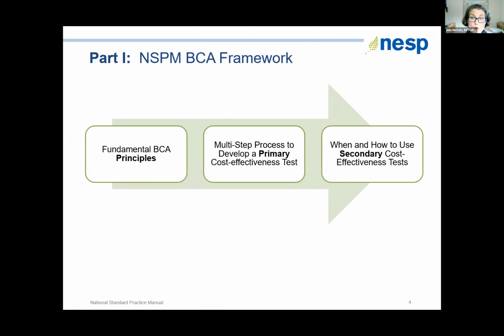Okay. So let me begin, and again, we only have 20 minutes at the front end, or 15 at this point, to go through this. But it's very important to present the 3 components of the framework that's provided in the NSPM. We will review the principles to start this discussion, and we're going to review the multi-step process for developing a primary test, and then look at developing secondary tests and in what cases and what use they have. So these components is what the BCA framework entails.